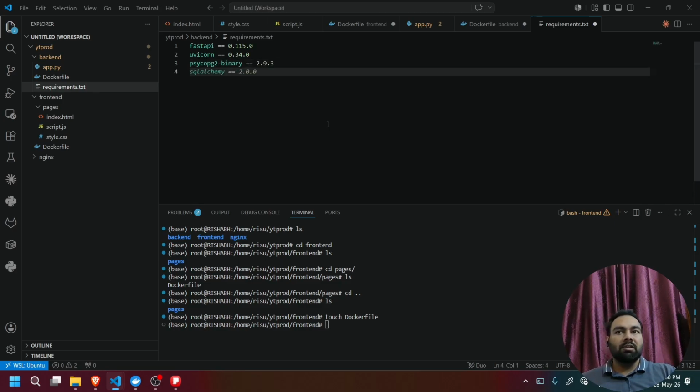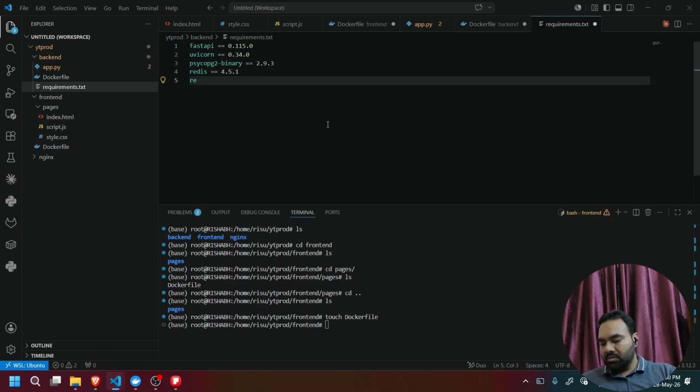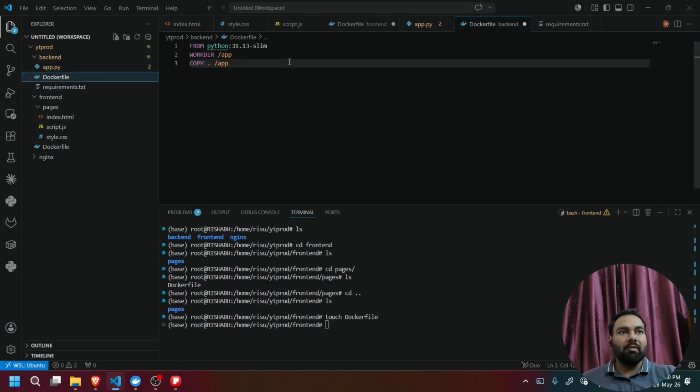And then I will also use Redis, and then requests. So these are the libraries which I have given in my requirements.txt, and I will be copying this in my Dockerfile.